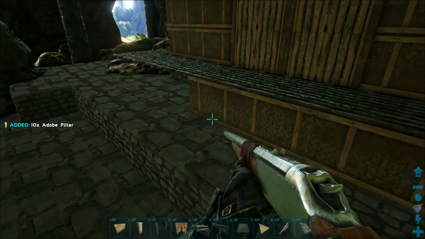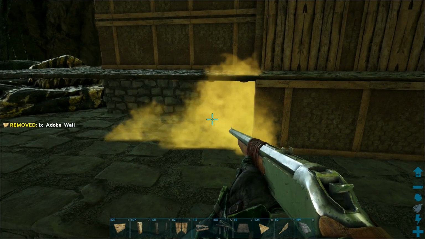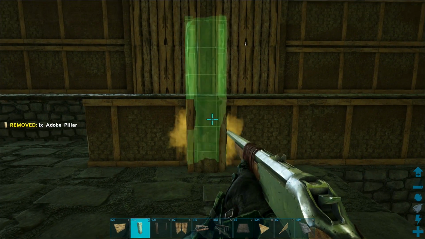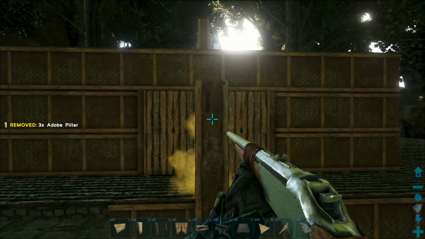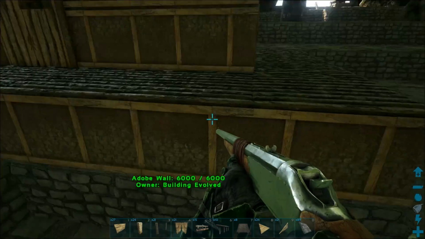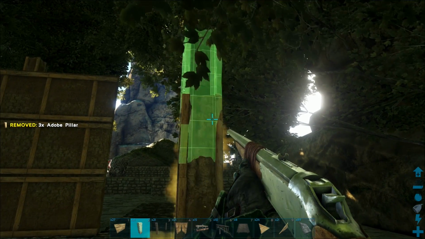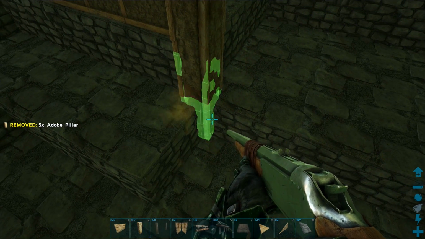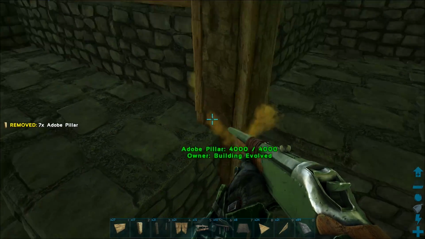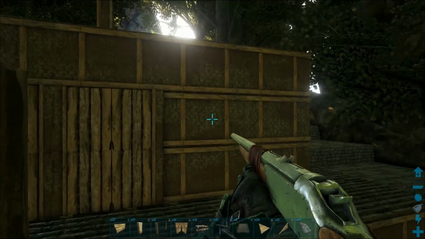All right. So anyway, once I get these in, I'm going to go ahead and put pillars down like this up to about right there. I'm going to do that in the middle and in the corners so that it looks kind of nice. Let's just do that. There we go. And I need to do that over there too, but I'll get that in a minute.